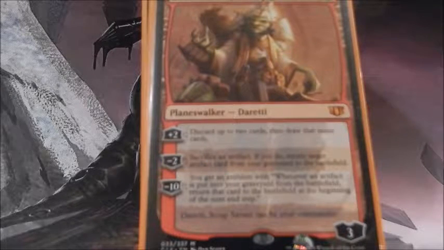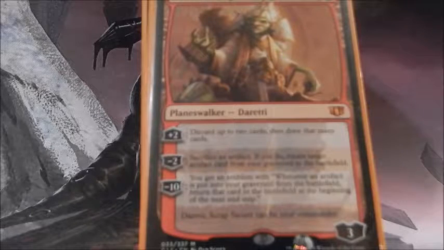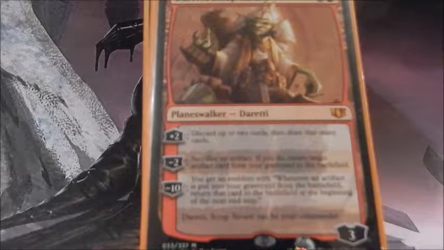Tonight I will be bringing you Daretti, Scrap Savant. Excuse me, I just ran down the stairs, I'm a little winded. Daretti, Scrap Savant is being reprinted in the new Commander 2016 set, and is not being printed as a Commander, but as a part of the 99. But he can be used as a great commander.